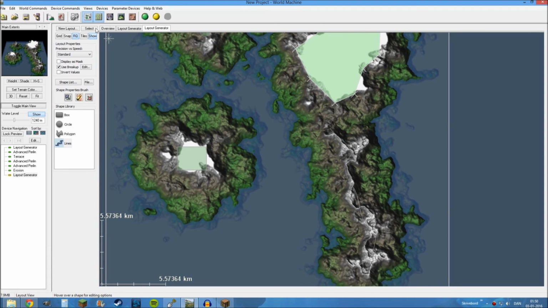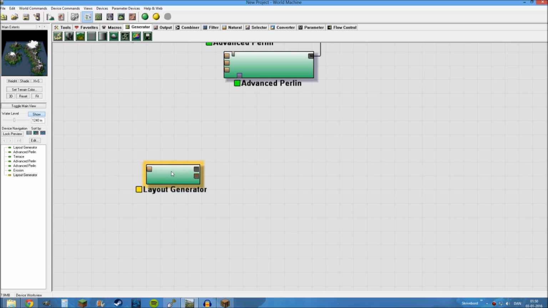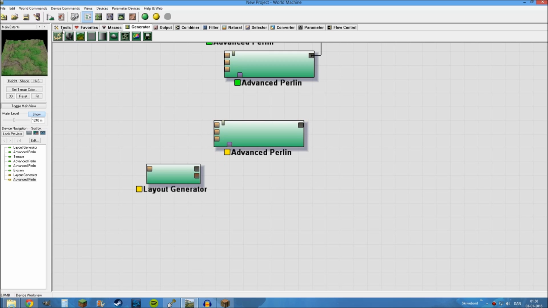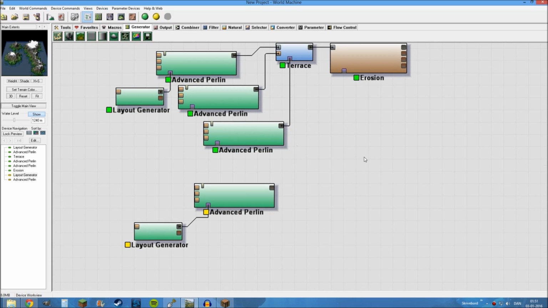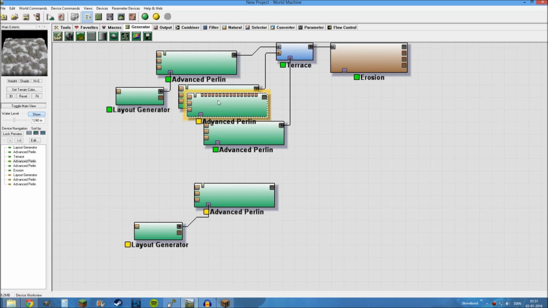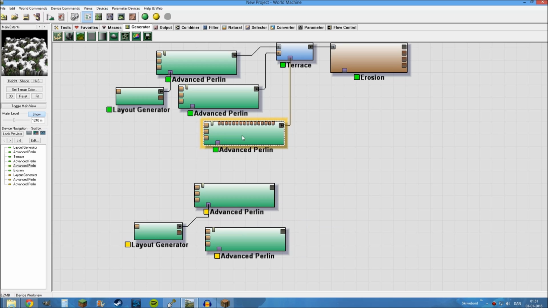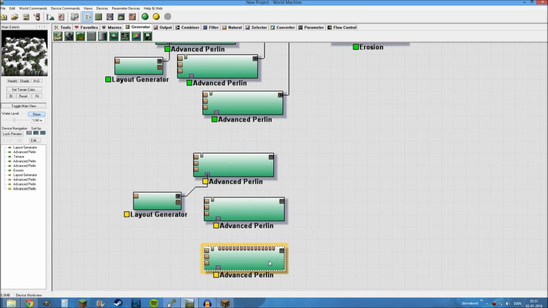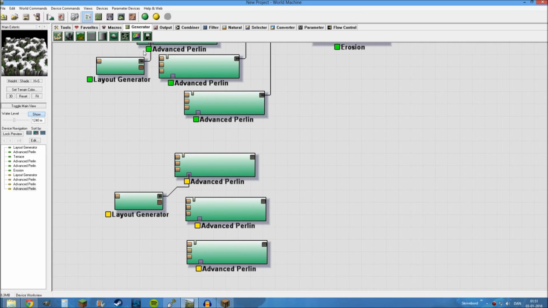So we have this, and we want another advanced polygon. Again, generate tab, advanced polygon right here. We do pretty much the same thing. We can also copy paste these boxes. So you just select, Control C, Control V, pull it down here, pull it down here. It's basically the same operation we're going to do.